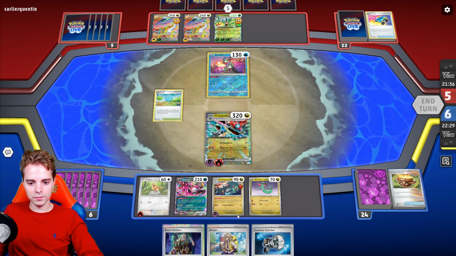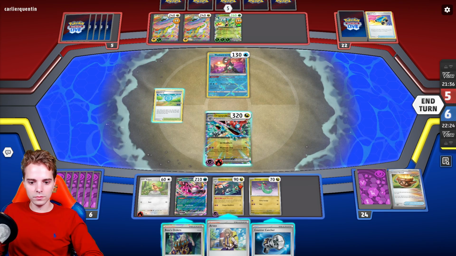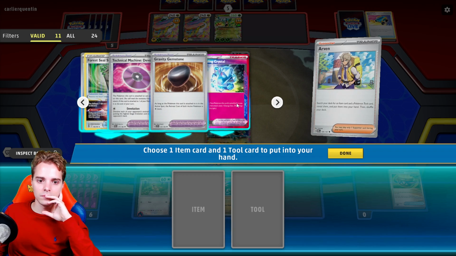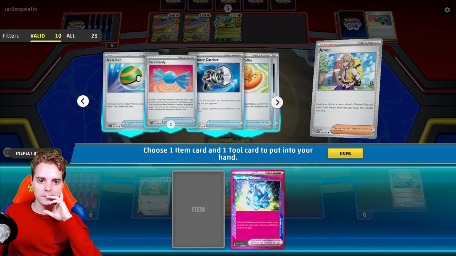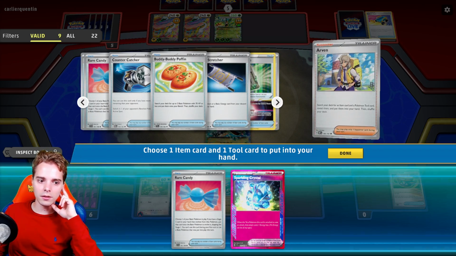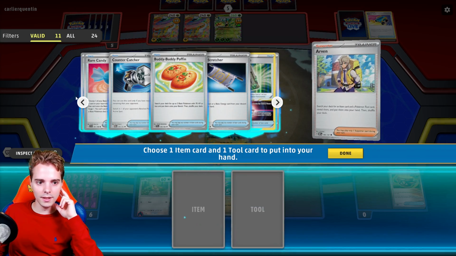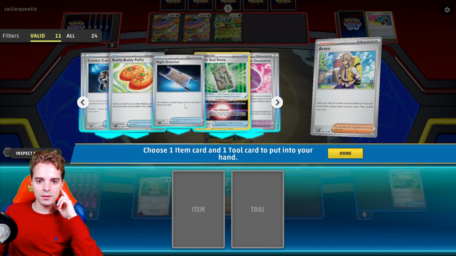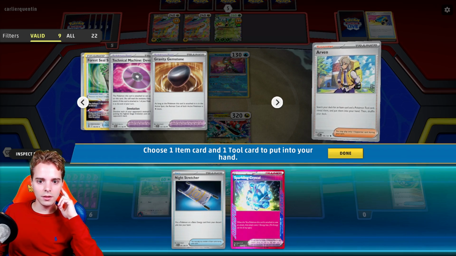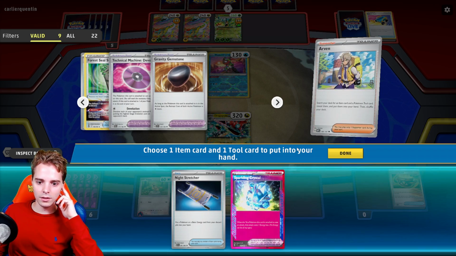Attachment here. Sparkling Crystal. Candy. We don't have any Ultra Balls remaining. We have Night Stretcher though, and Night Stretcher is gonna give us Hawlucha. Oh dang. Then it has to be Night Stretcher, Sparkling Crystal. And we can make sure this guy cannot retreat. Ah, no. It's not gonna be like that. Yeah, these two.